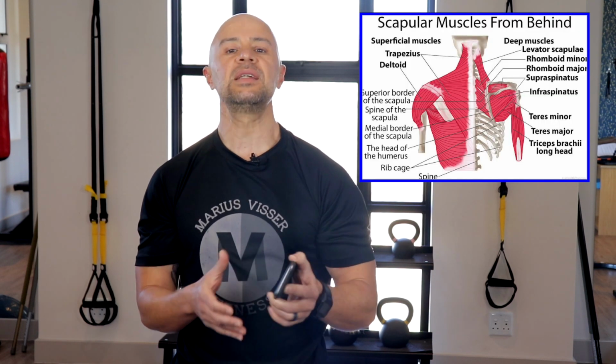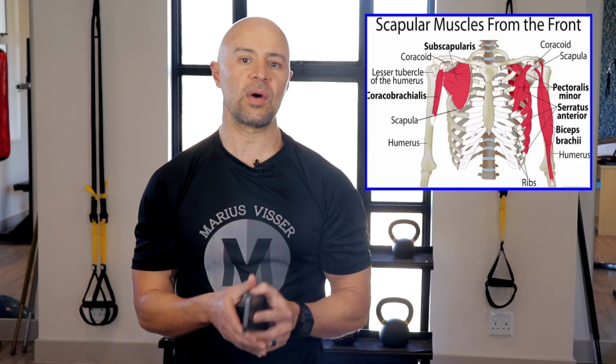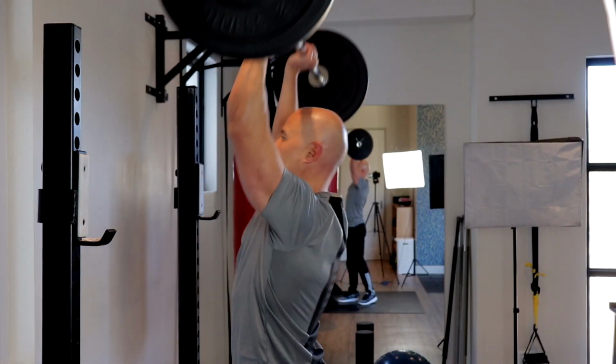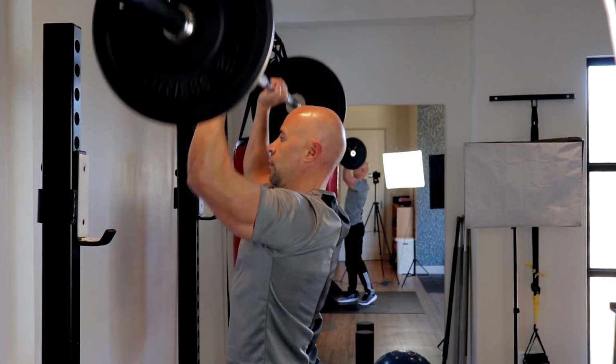Now, when we talk about stability in the shoulder, we not only refer to the rotator cuff group, but also the muscles that control the scapula. These, in my opinion, are crucial to proper shoulder function, as this is the powerhouse of shoulder function. Having scapular stability means the rotator cuff group can perform their functions, maintaining glenohumeral joint integrity while performing upper body tasks. In short, the scapula supports the stability of the shoulder and the glenohumeral joint supports mobility.